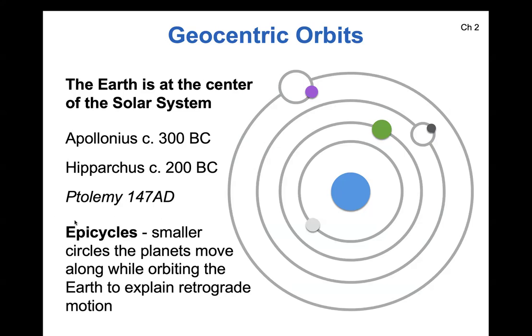And this model of an Earth-centric solar system, also called geocentric, with everything orbiting around Earth, is named after Ptolemy. It's called the Ptolemaic model, and he wrote his findings and his conclusions down in 147 AD, and they survived until modern times, or at least until the 15th century, when they were replaced by the beginning of the scientific revolution and someone named Copernicus, who we'll see in just a second.